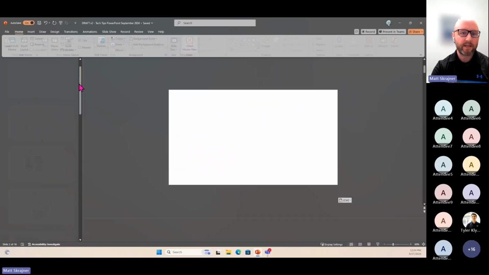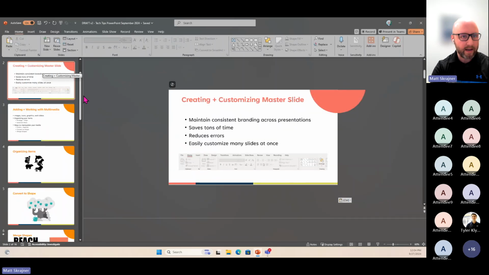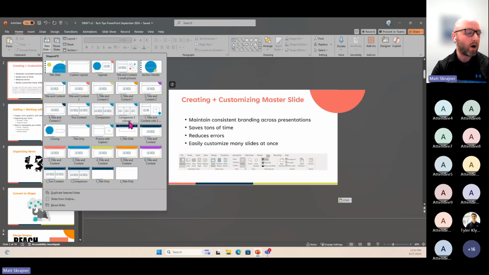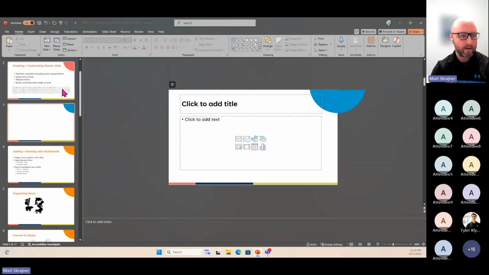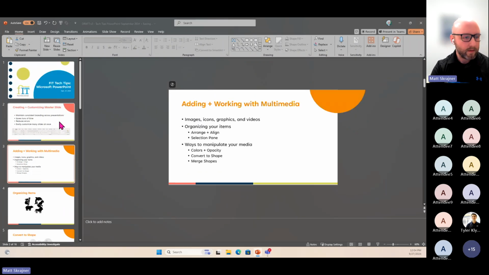And then to see where these slides actually are when you're back in the normal view, when you go to New Slide and click the little drop down, it'll show you all of the different slide options you've made under your master slide so that you can select them. They'll pop right in and they'll be ready to roll. So it really makes things a lot easier if you create a presentation that you really like and want to use moving forward. That's what I've found is the best way to do that.